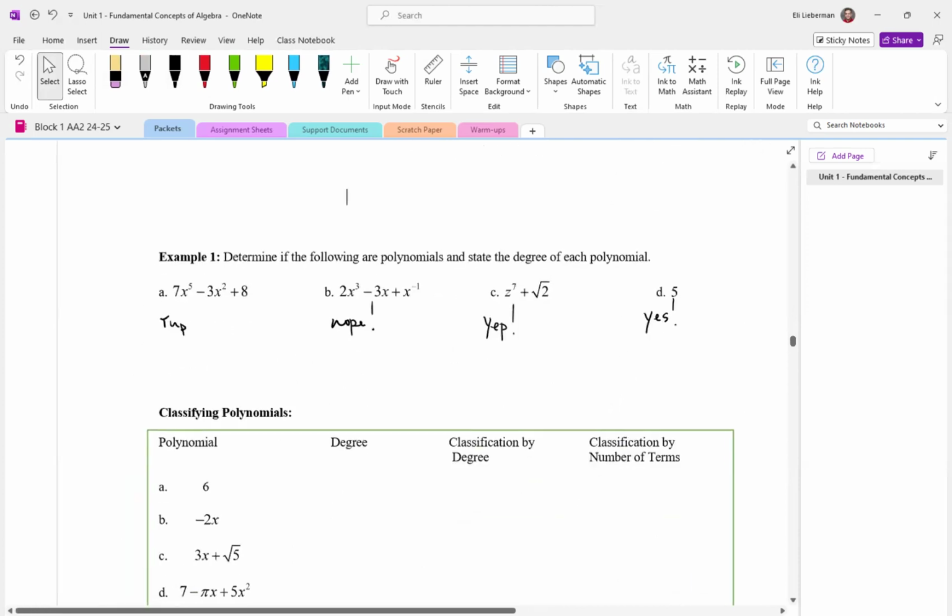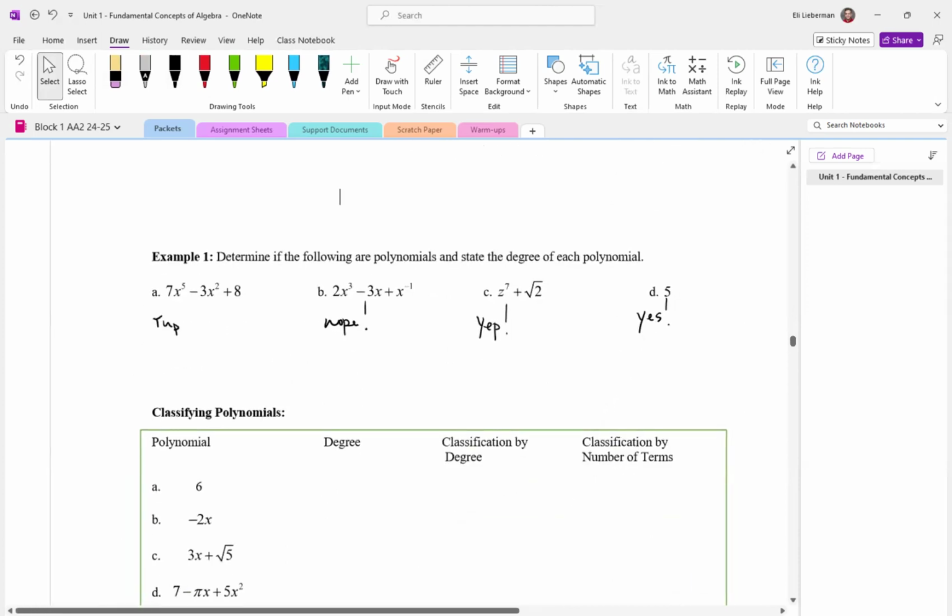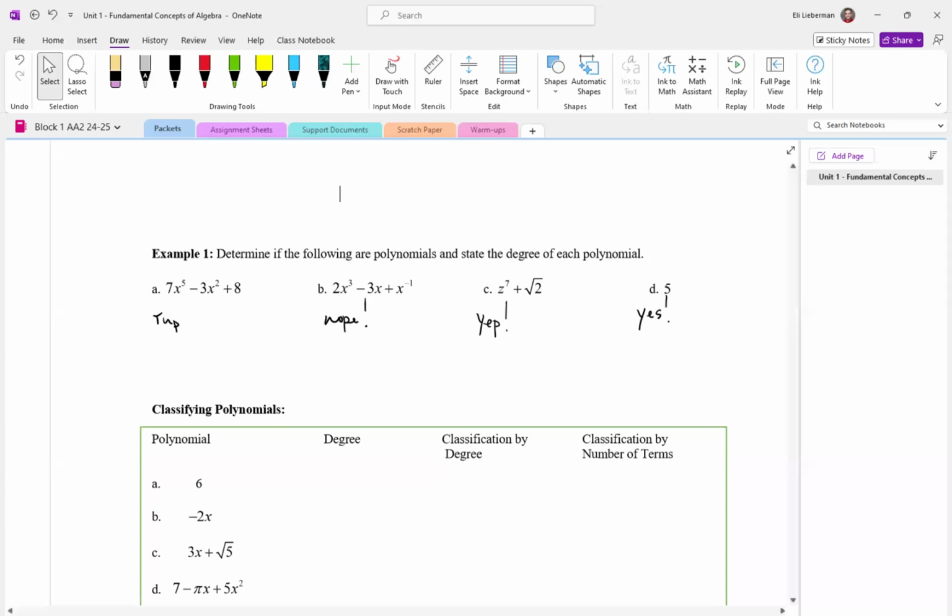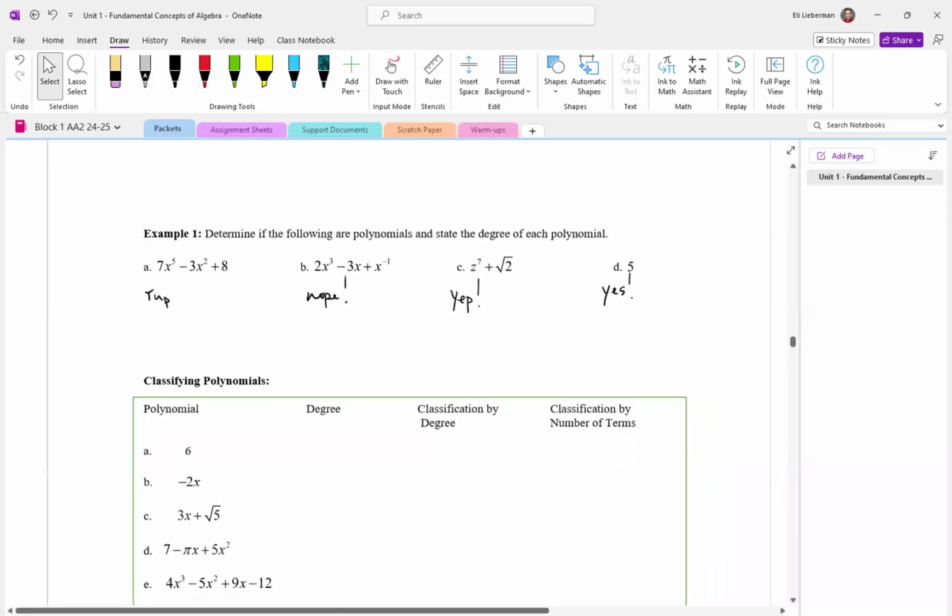But yeah. So in polynomials, we're just talking about variables with whole number exponents. And when I say whole number, can you show me what the smallest whole number is? The smallest number is 0. Is -3 okay for an exponent for a variable? Not if you're looking for polynomials, no.